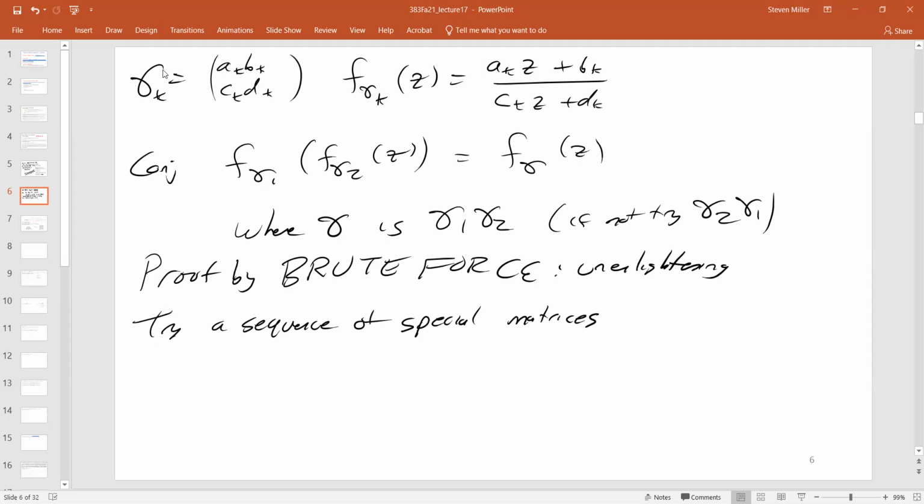And the idea here is maybe we prove it for special matrices and then show that any matrix can be written as a product of these special matrices. So try to do it that way. So I'll make that extra credit. And the extra credit, just to be clear, is not the brute force calculation. I have no desire to read that.